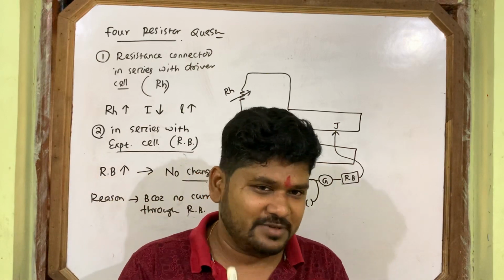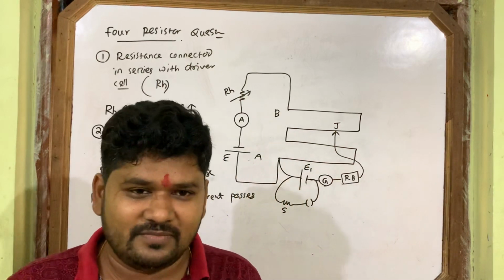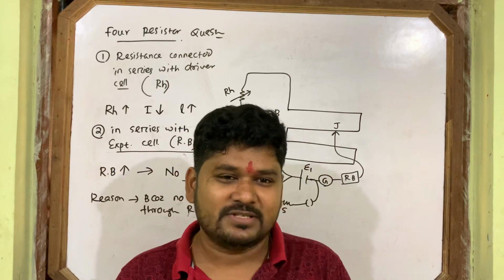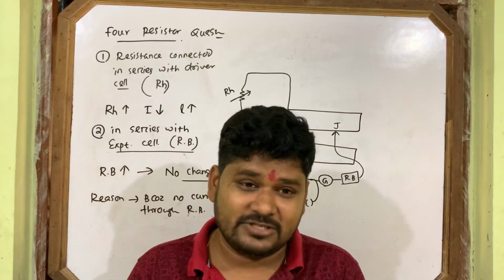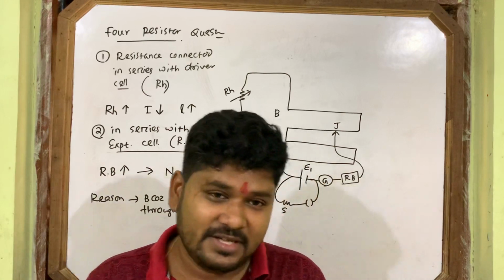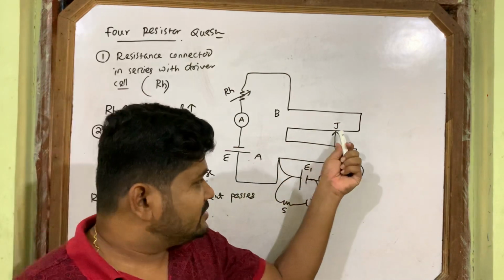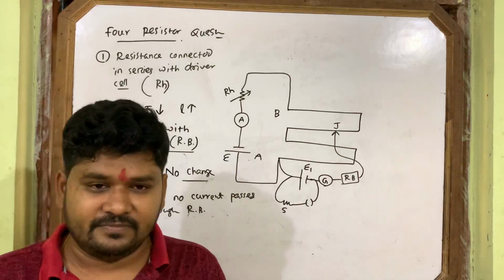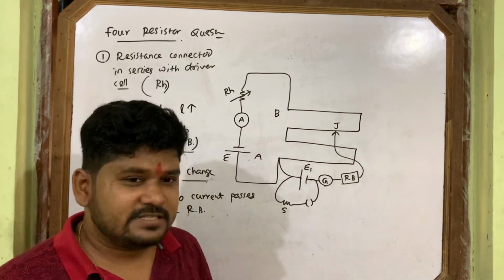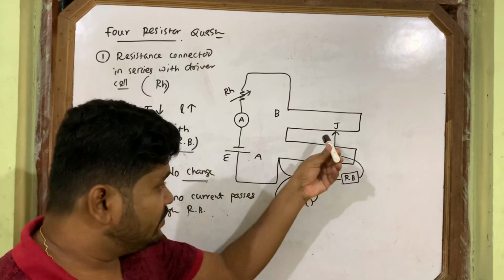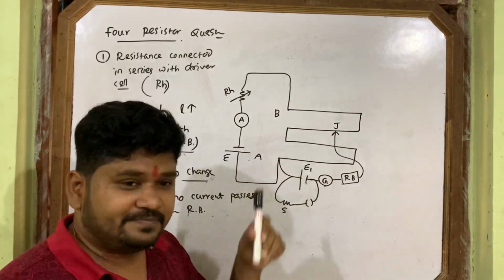But the question comes to your mind now. Then why is that resistance box connected? Why will you connect that one if it is not affecting the null point? You see, suppose you have not got the null point. When you have not got the null point, first, initially, to get the null point, what did you do? You touch the jockey here.